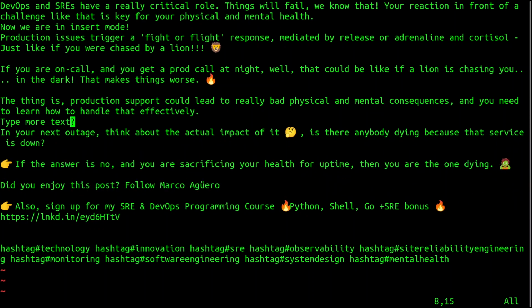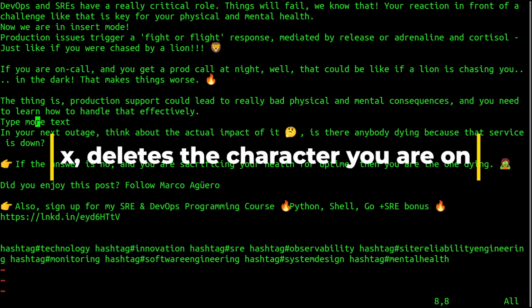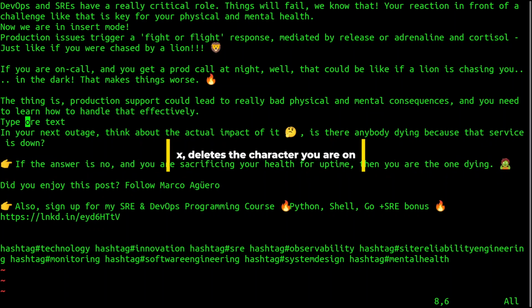That's one. Now maybe you want to remove it. You can remove it with X, right? You just get to the letter that you want to remove, and hit the X just like this one.